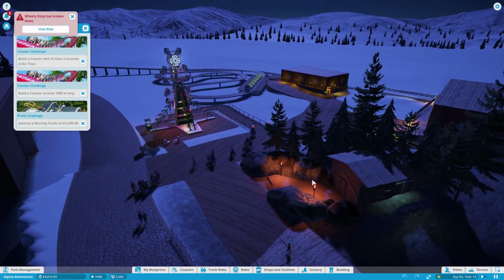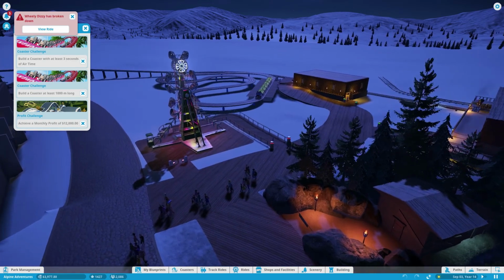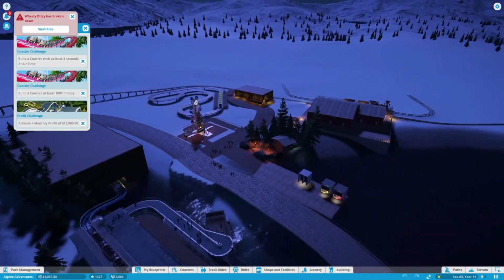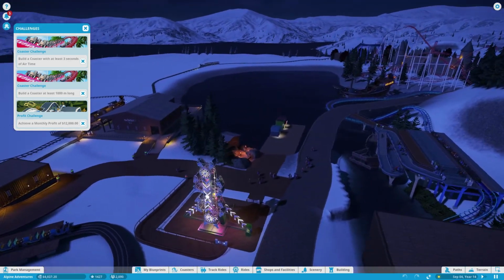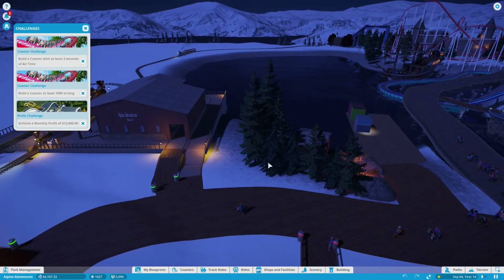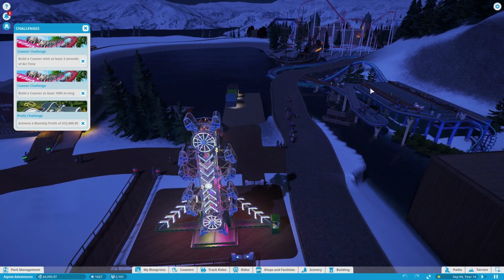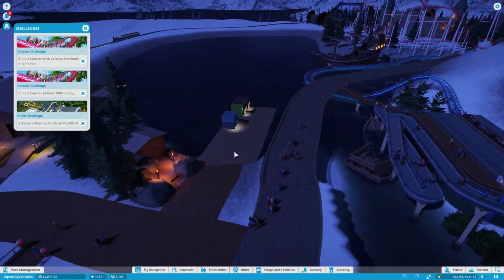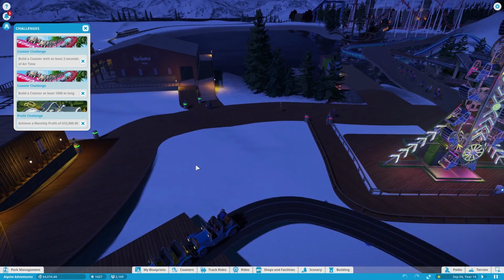This is episode number 11, and it's been quite a while since I've come back to Alpine Adventures. I'm kind of hyped to come back here because this is our more relaxed park where we don't focus on as much scenery. I say that and we have scenery in the background, but we do focus on a little bit of scenery, and a lot of it is actually focused on coaster design and ride placement. That's what this series is all about: trying to get a park that's profitable in the game.